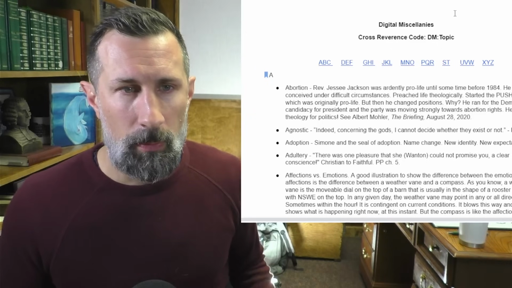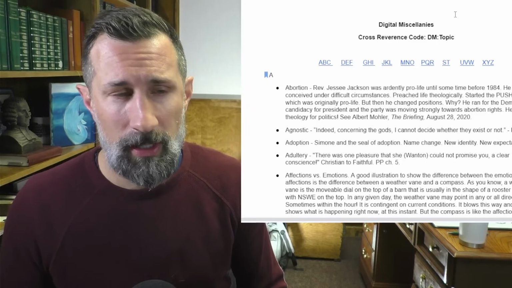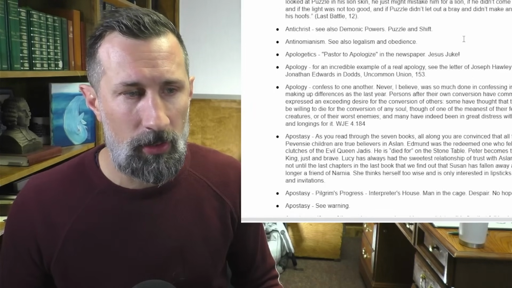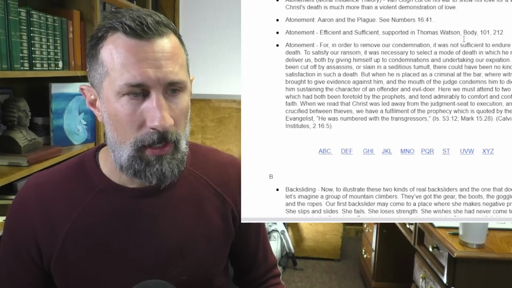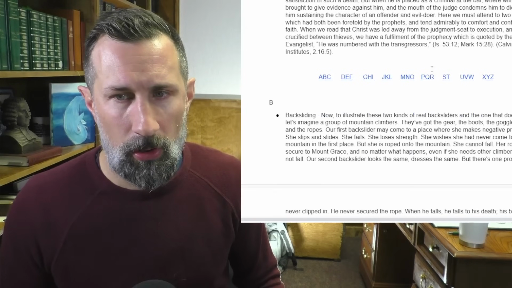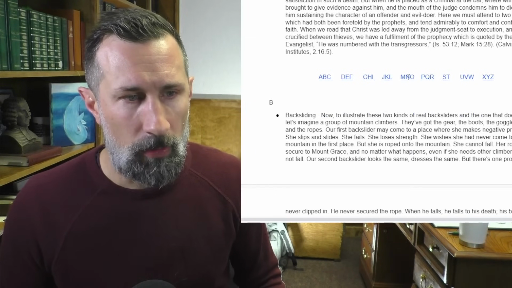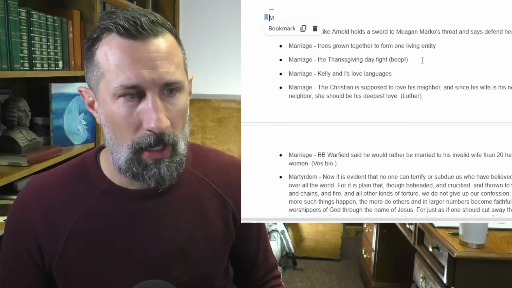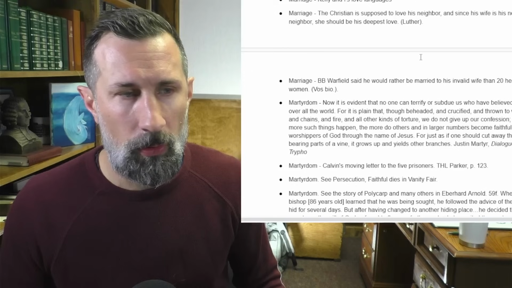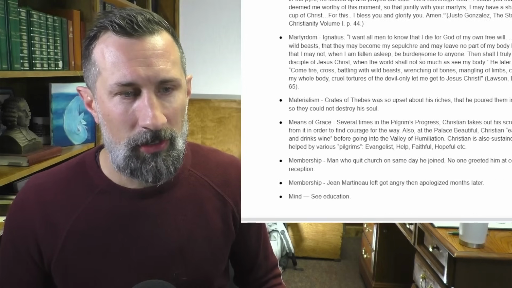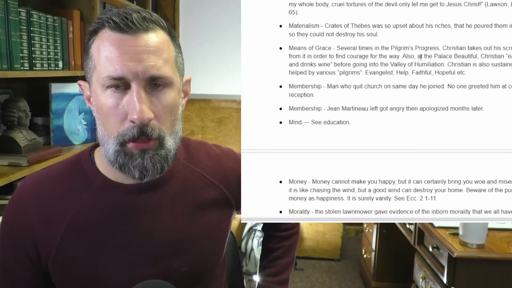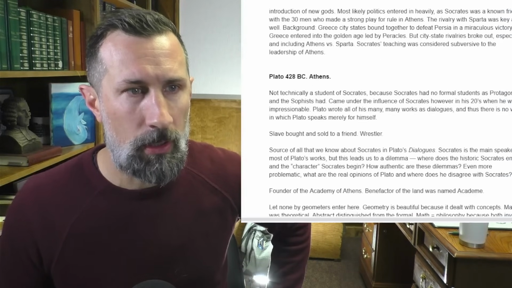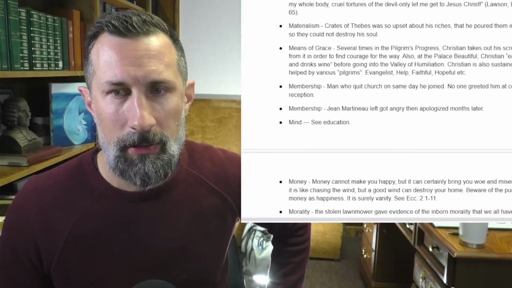So this is one of my notebooks that just grows and grows and grows over time, and I'm always thankful whenever I need some neat quotes or ideas because they're always right there in this notebook. Notice I also put these little tabs here, these little bookmarks, so that wherever I'm at, at the end of any letter, I can jump to the letter that I want to go, and that helps me to navigate and toggle through the digital miscellanies easily enough. Okay, so these would be my three big digital notebooks. Again, my theology notebook, my philosophy notebook, and my digital miscellanies.